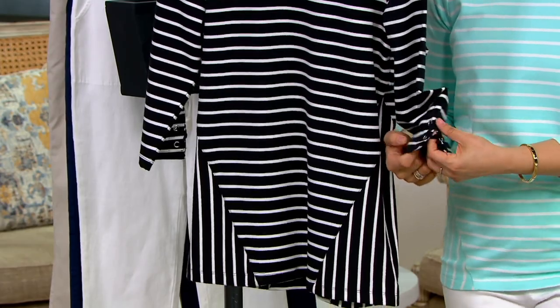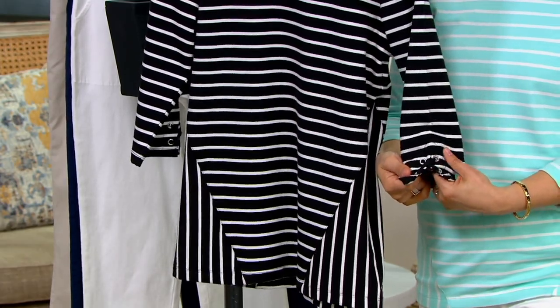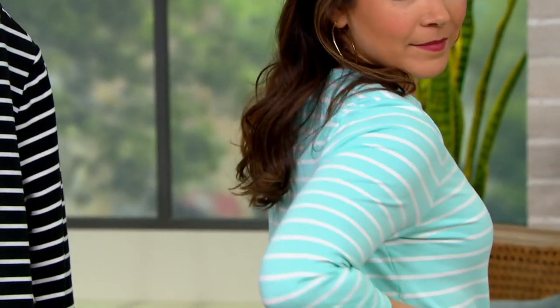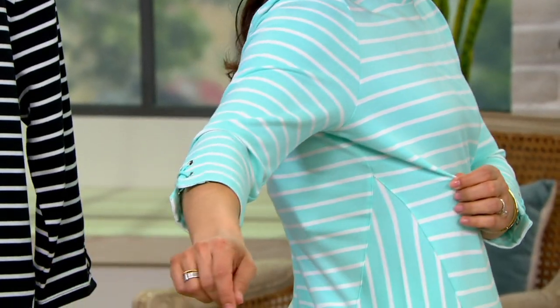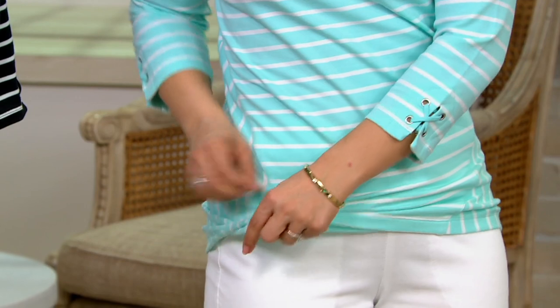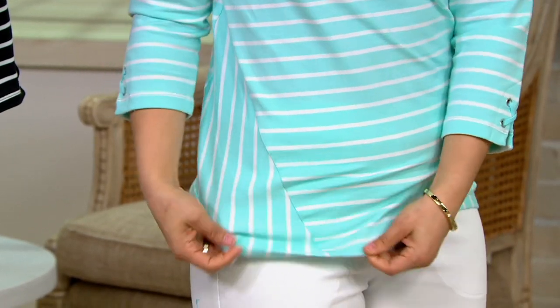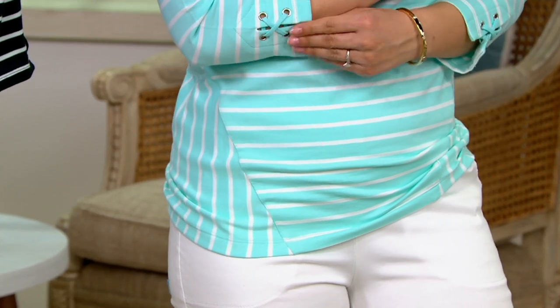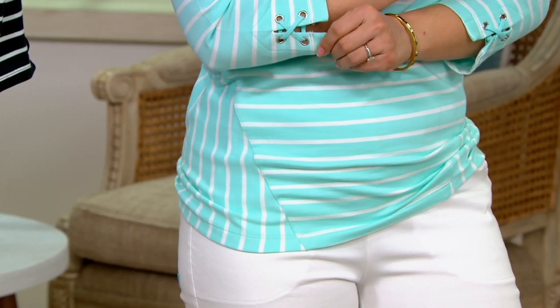And you know, the black and white is very graphic, but the subtle colors like the one Allie's wearing are definitely soft and feminine and pretty. So if you love the graphic stripes, pair that with a pair of red shorts. If you love something like Allie's wearing, the white looks cute. Fabulous. It's just a gorgeous top and very quintessentially warm weather to me. Yeah, so the stripe and the color, a little nod to that nautical tie is really pretty. This with a cute little sandal.